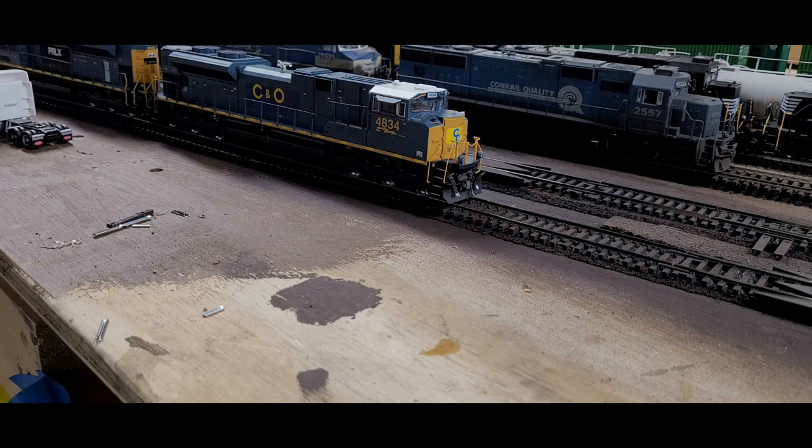Here we go, I'm going to start it up. So we're going to check out the lighting functions. So F0 for the headlights. Now we're going to F5 for dish lights. They work fine. Let's test the horn out. And you see that the dish light's still flashing, it's still bright. Of course, these are the LEDs from the factory. These require no resistors, but if you want to add them, it's fine.